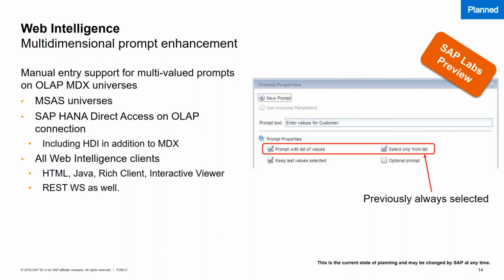Why? Because you might want to pre-populate the prompt with a custom string, even if the value does not exist in the list of values. Or you might want to populate the prompt by doing a copy-paste. You have some list of items that are proposed or generated, for example, in Excel. You go in Excel, you do copy, you go in your prompt dialog box, you select the enter free text dialog box, you paste and you add the value coming from Excel into your dialog box, and you can execute the query.